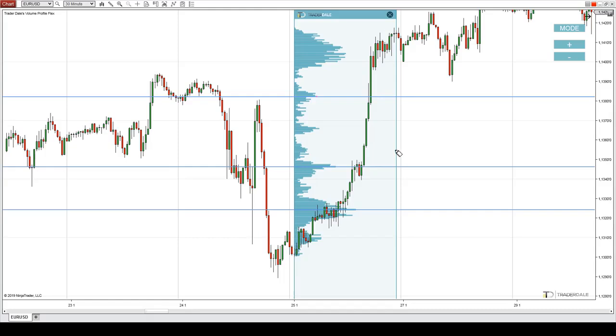And under normal circumstances, I probably wouldn't trade this volume cluster because the price didn't really stop there, only for a little while, but then it moved upwards. What I like to see is little rotation, like for example this one. But the reason I would have taken this trade is this confirmation.